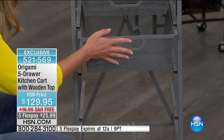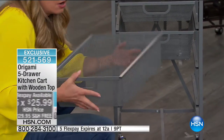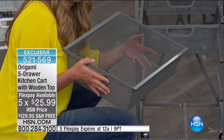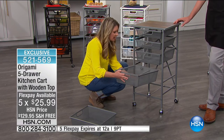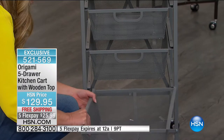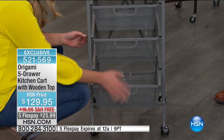These drawers are nice and mighty. You can see they are strong. They are powder-coated steel. That is awesome because if you put anything wet in here, like vegetables or things that weren't necessarily dried all the way, like some pots or pans or any plates, it's not going to rust, chip, or corrode. Each one of these drawers can hold 8 pounds, and this top wooden shelf can hold 22 pounds worth of weight.